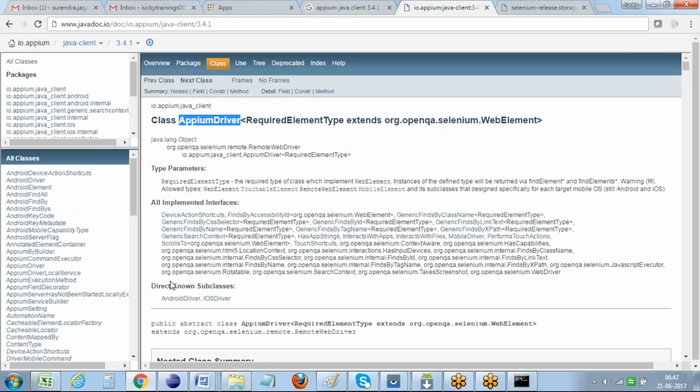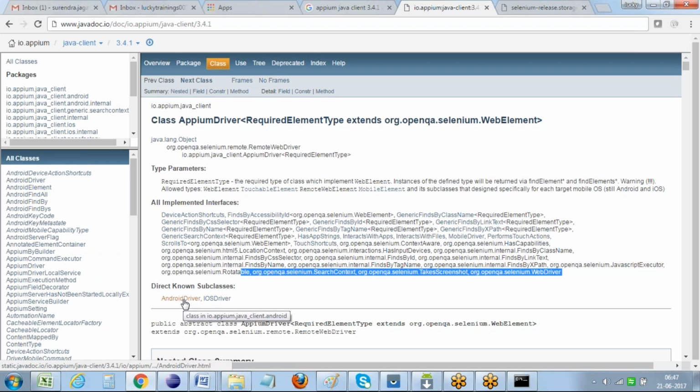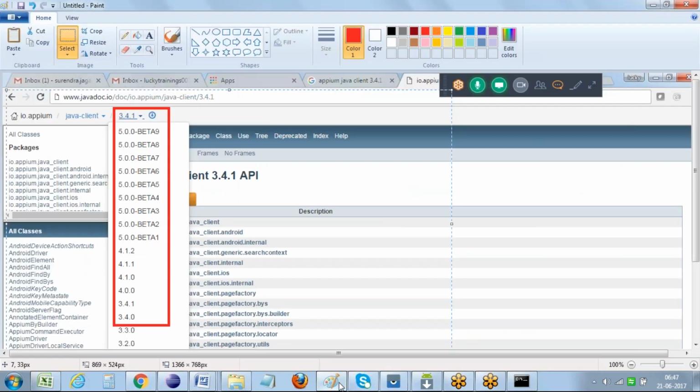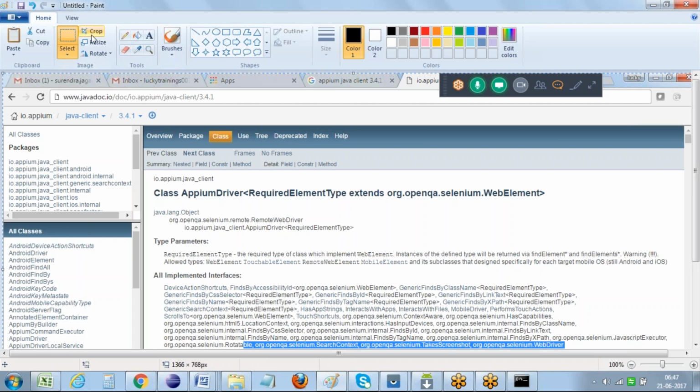Here, the direct known subclasses are Android driver as well as iOS driver. So this is how the screen will display. Let me highlight whatever I have selected.